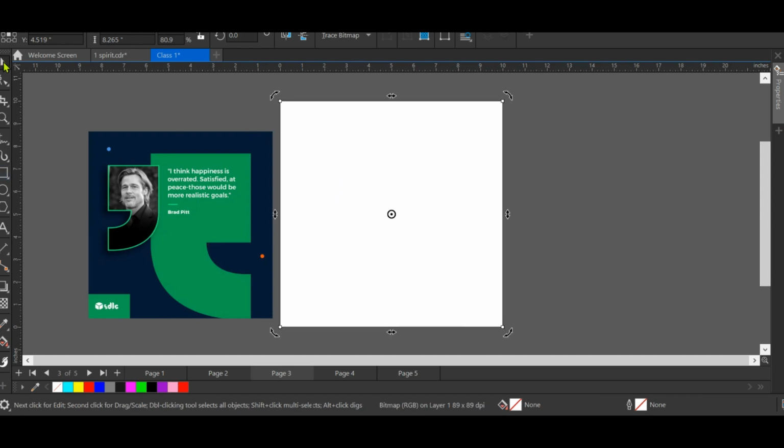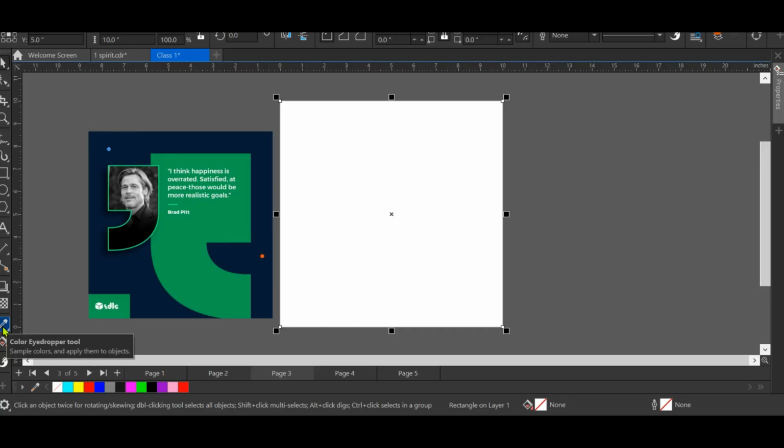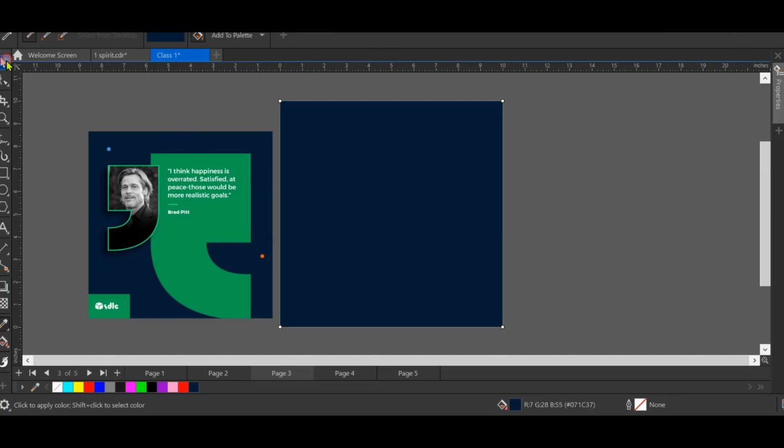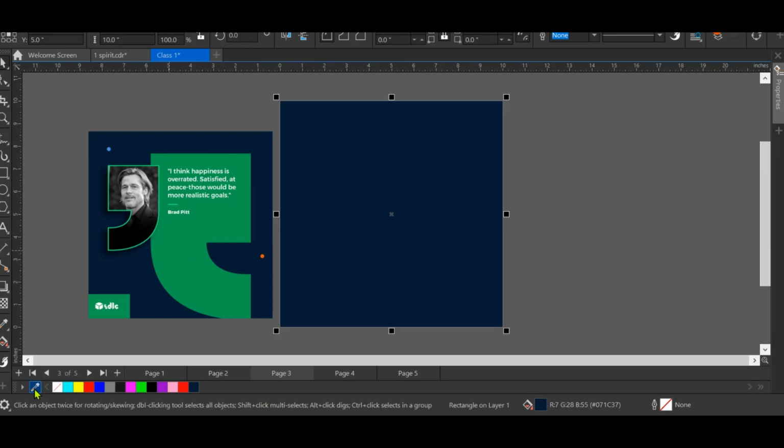Double click on this. CorelDRAW has given you access. Let's say you want to redesign this. And instead of stressing yourself to pick this color, look at this tool here. Color eyedropper tool. You can select it, pick this color, and use it to color your own work. They are two in number. See, this one is here. This one is that you want to pick and use.